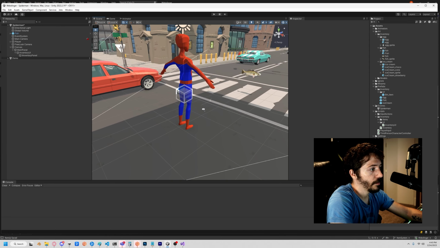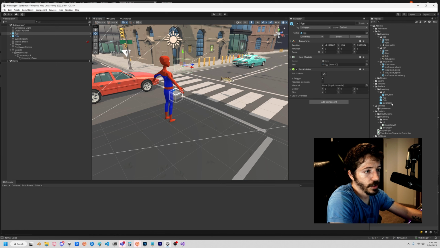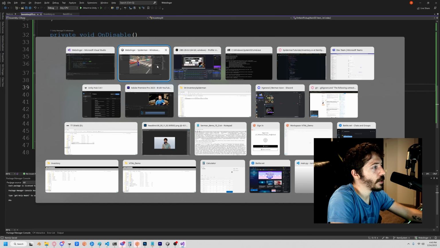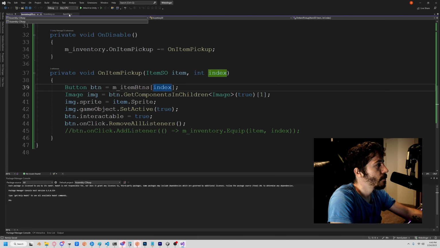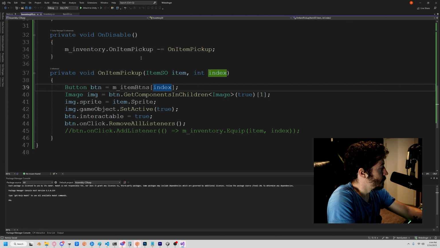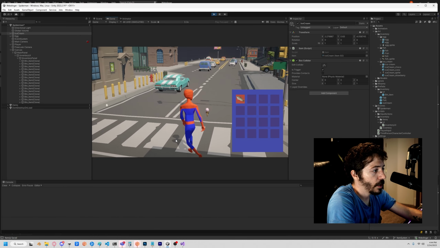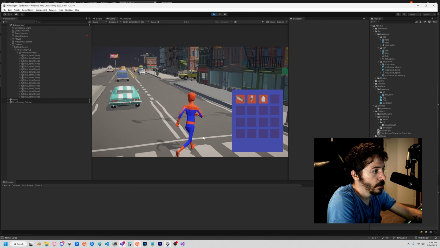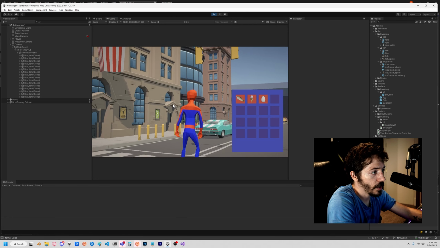Here we go. Let's add our egg up here. Let's add our ice cream over here. And let's see, did I save? Saved it. Okay, it should be good. Let us make sure. Okay, everything should be good. Let's try to see. So as we go and run around, we pick it up. Okay, we got our fish, we got our ice cream, and we got our egg. So we're good to go. If we were able to pick them up, now we're ready to go.